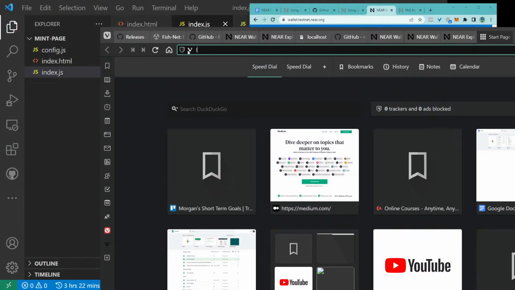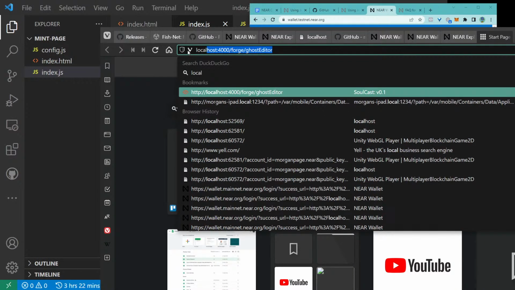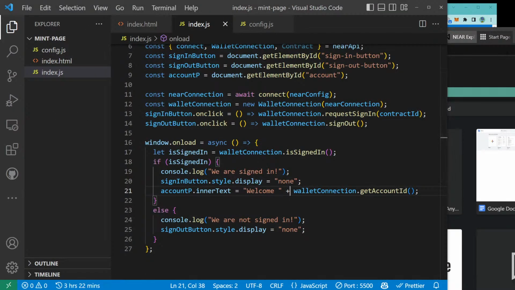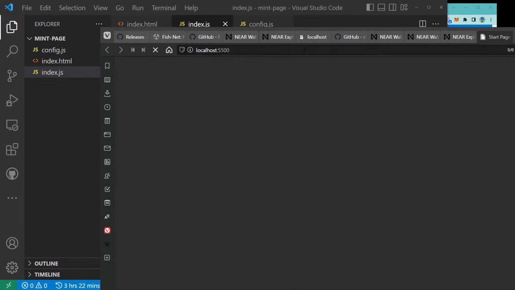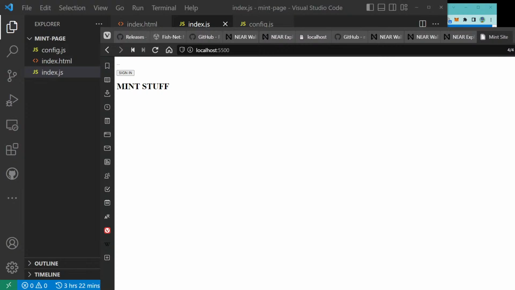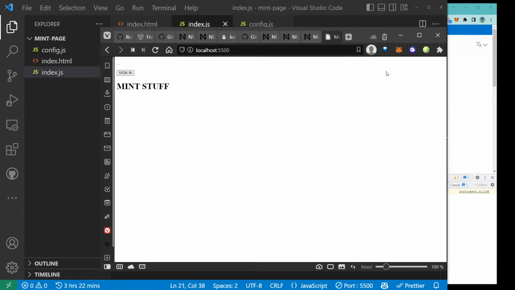So let's do, what is it, localhost, is it 5500? Yeah, there you go. So let's do that in here instead.